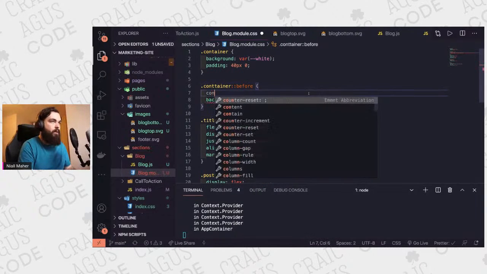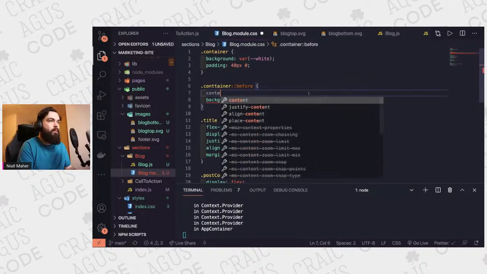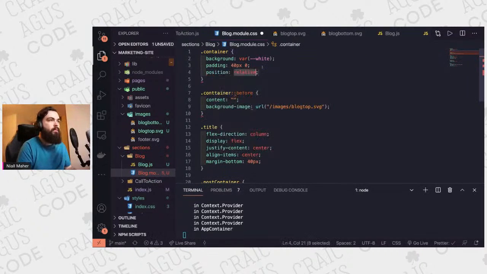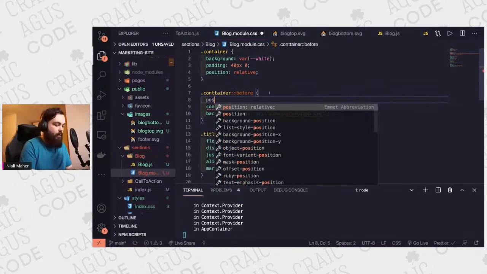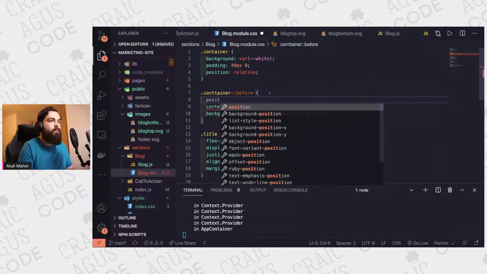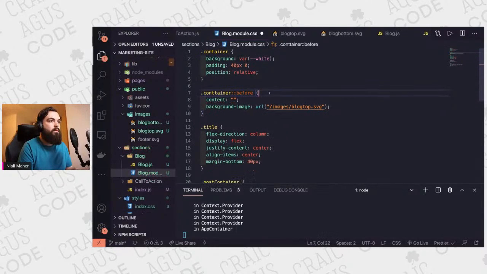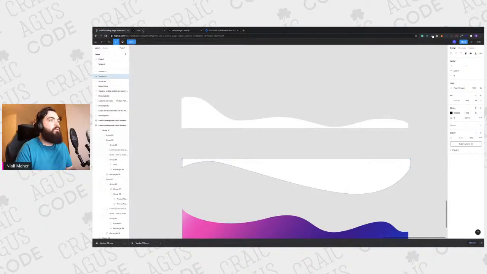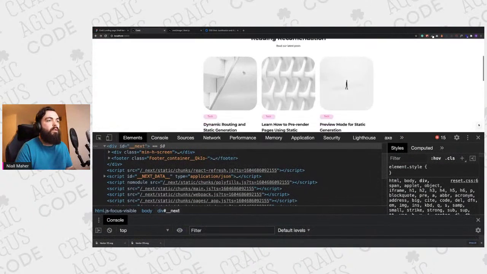What we need, content. We're going to say position relative. This is going to be position absolute, I think. Wonder how horribly this looks now. If we're seeing anything. We're not seeing anything yet.